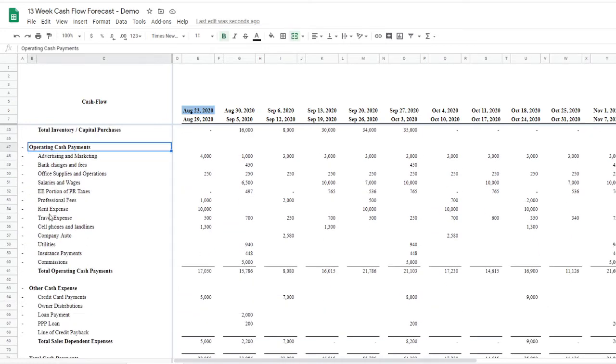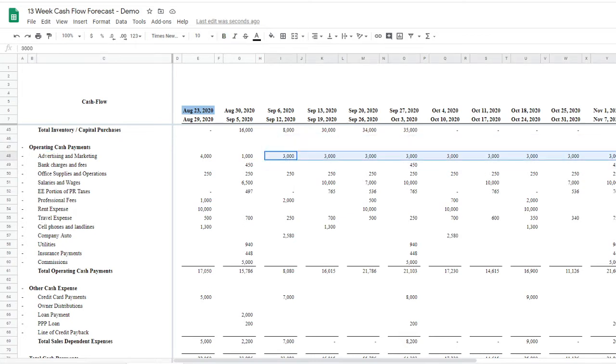These ones should be recurring. These ones should be relatively easy to throw in here. You just run a P&L. Go through the different categories and see which ones are recurring and which ones aren't. What I do for the ones that aren't so recurring but they happen relatively often is I do an average. So I'll do an average for most of the weeks for those ones, and then as it gets closer I'll update them to the known expenses that I know are going to happen.